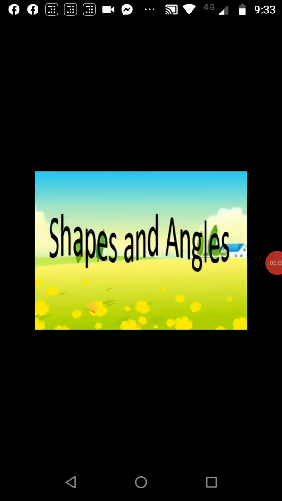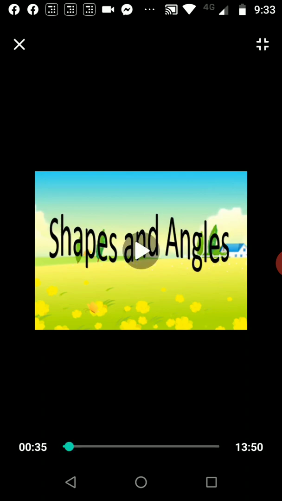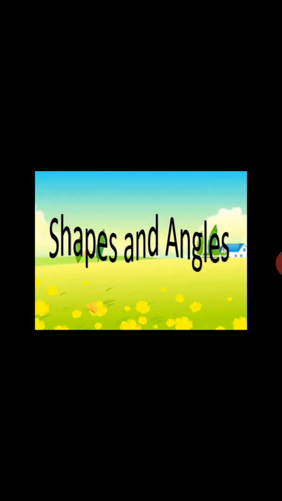Today we are going to start chapter 2 of your NCERT book, and the name of the chapter is Shapes and Angles. So, what do you know about shapes and angles? First we talk about the shapes. Here in this picture you can see that some shapes are given. You have to identify the open or closed figure here.